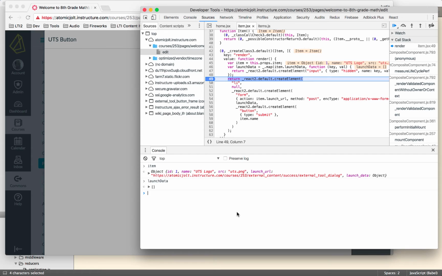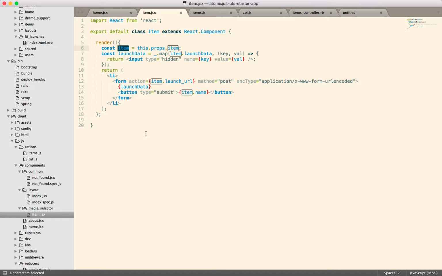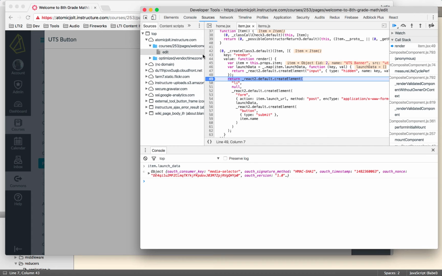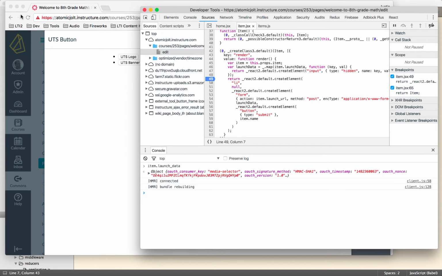Oh, so now we have a problem. The launch data did not result in anything. Okay, so item dot launch data. Okay, and that's why. It's because it's data from the Rails server, and so it's snake cased, and I have it camel cased. So let's take care of that really quickly. And this is sort of that impedance mismatch between the Rails code and the JavaScript code. We run into this all the time. You just have to be aware of where the data came from and make sure to name it correctly. Okay, so that should fix our problem. Let's go ahead and try this again.